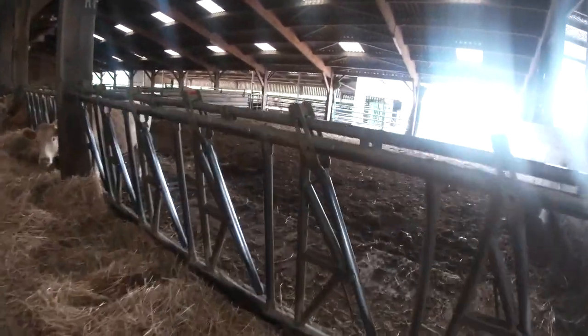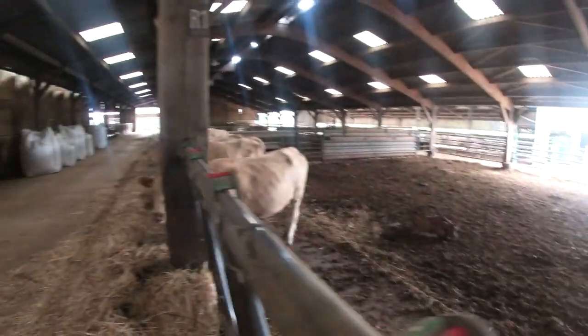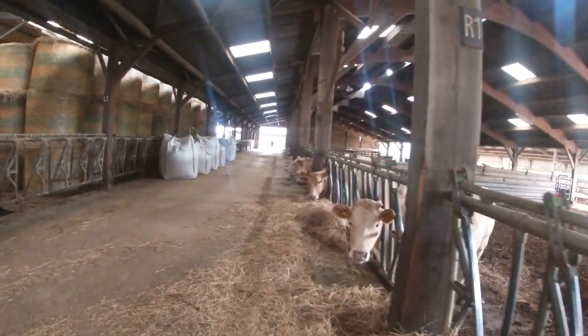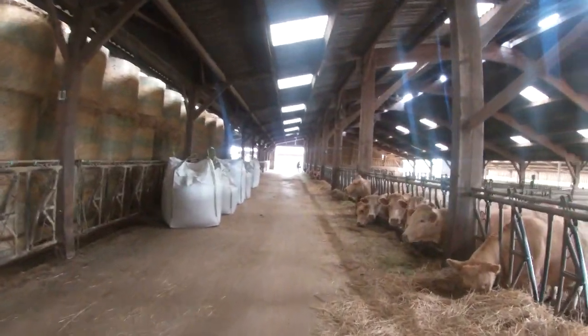These are some of our cows. That's it there. And these are some of our cows. This is the boss coming down.